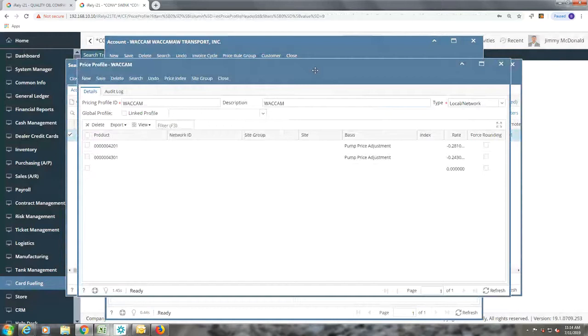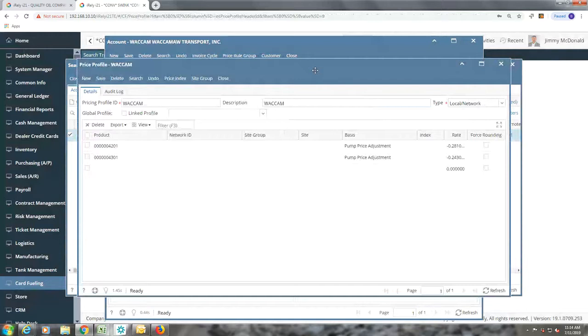Can I ask you something first, please? Absolutely. Is this the section, let's just say this customer did not get a discount on gas, but did on diesel, but still uses the card for all products, is this where I would go to give them the discount on diesel and not on gas? Exactly. In here, all you're giving them a discount for is these two products.